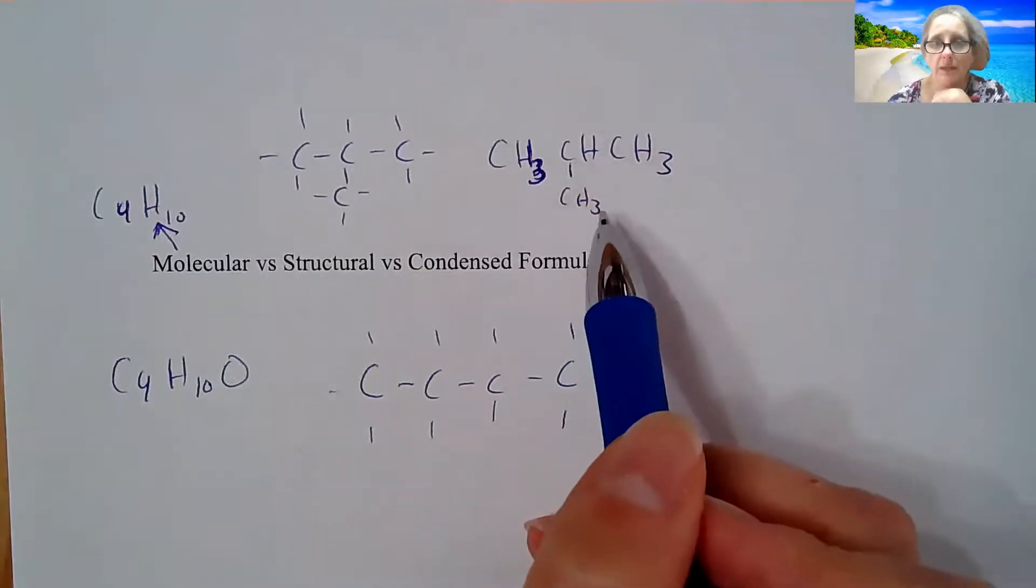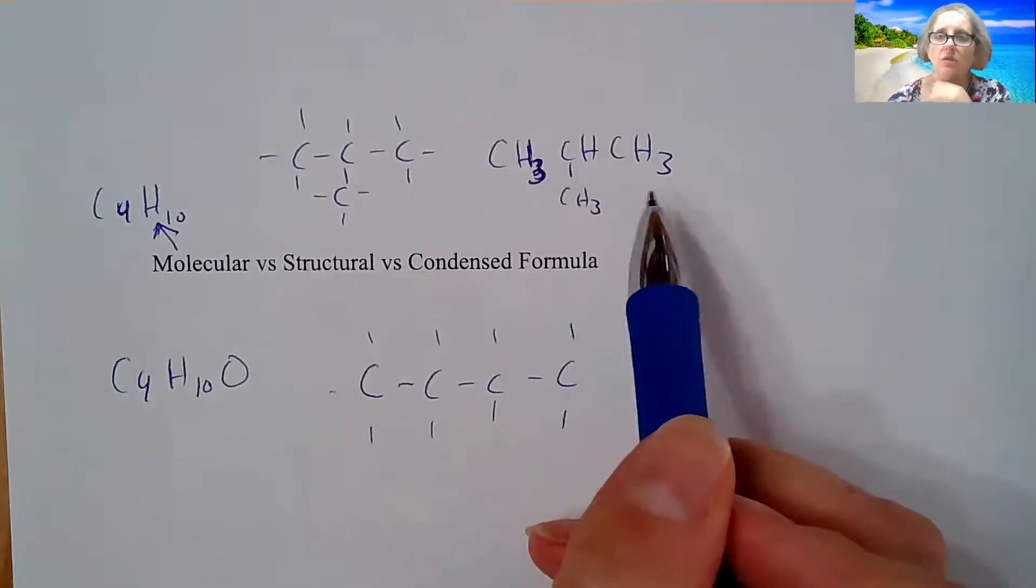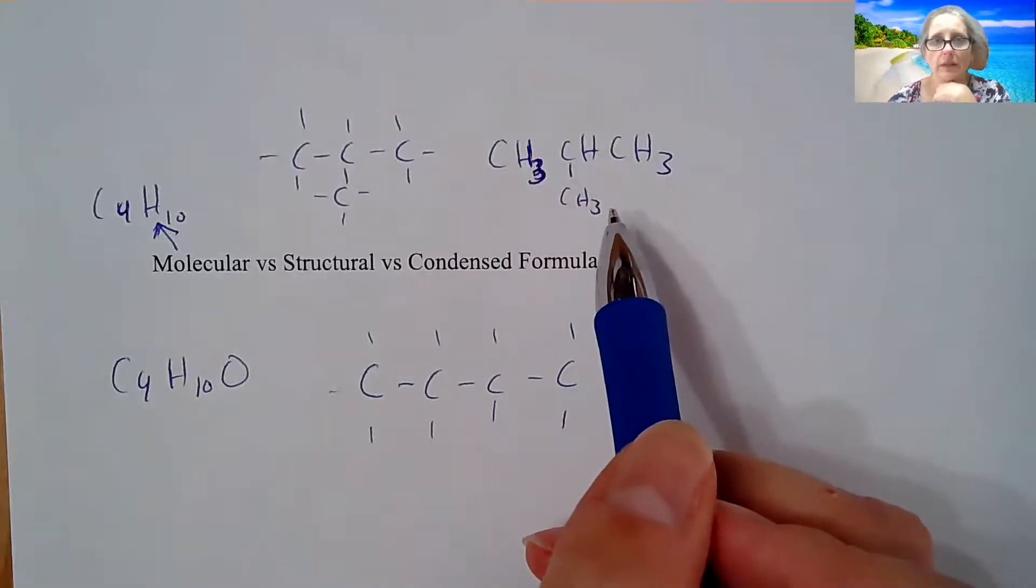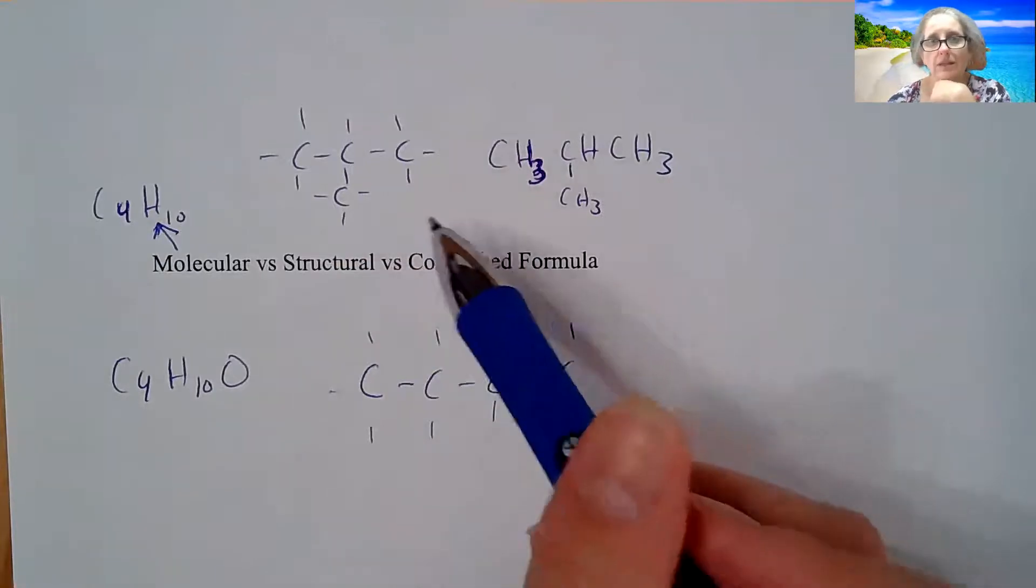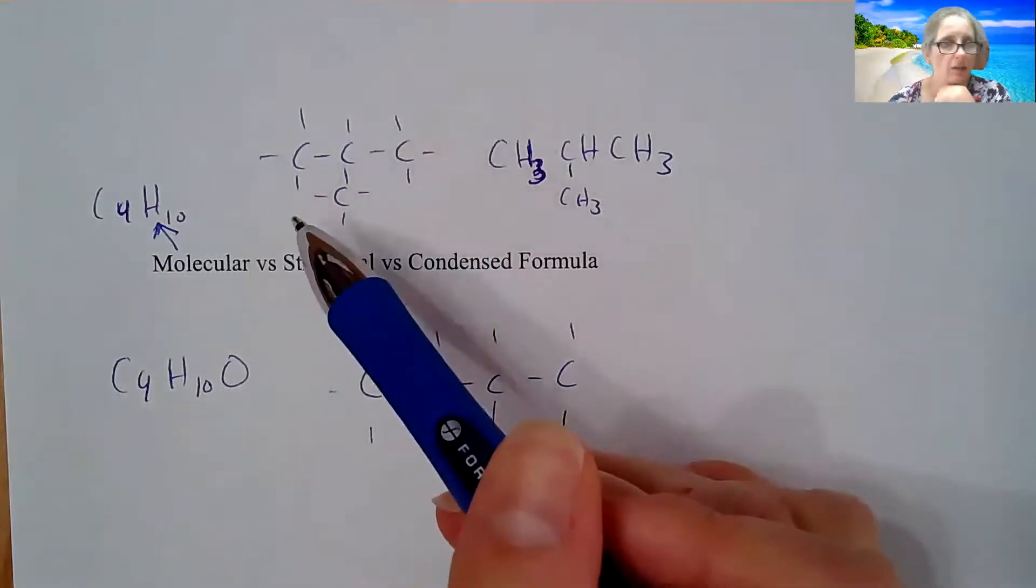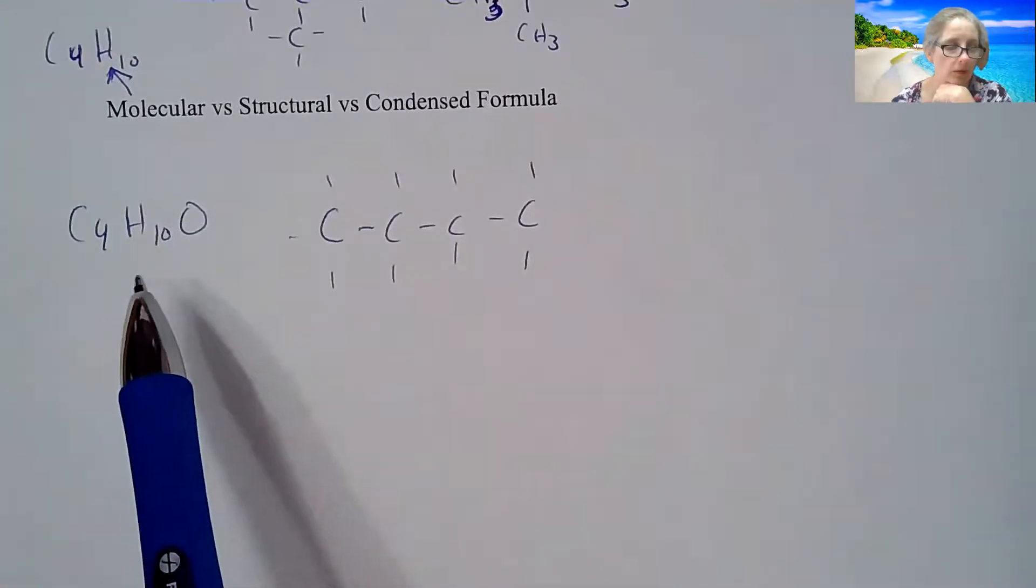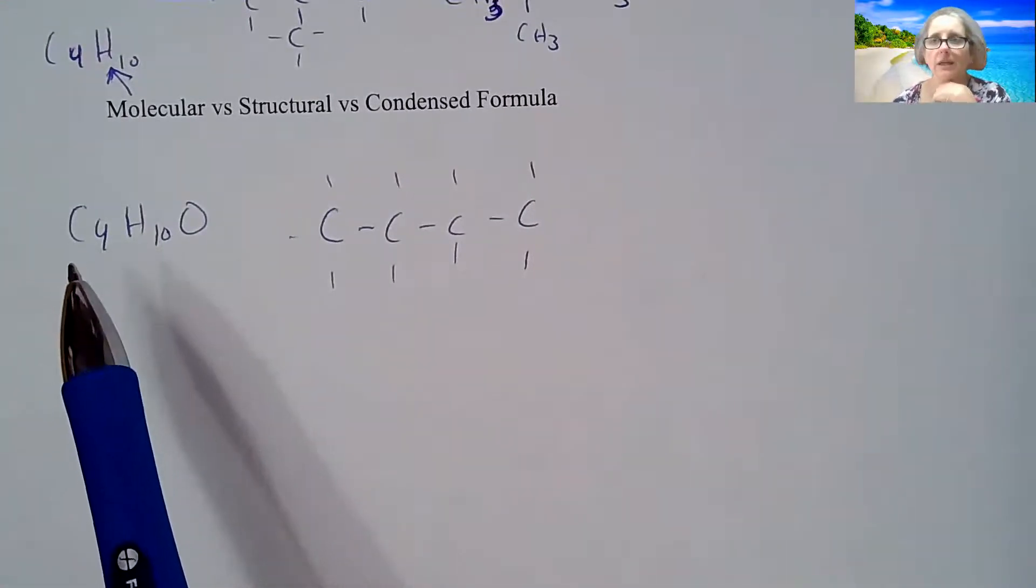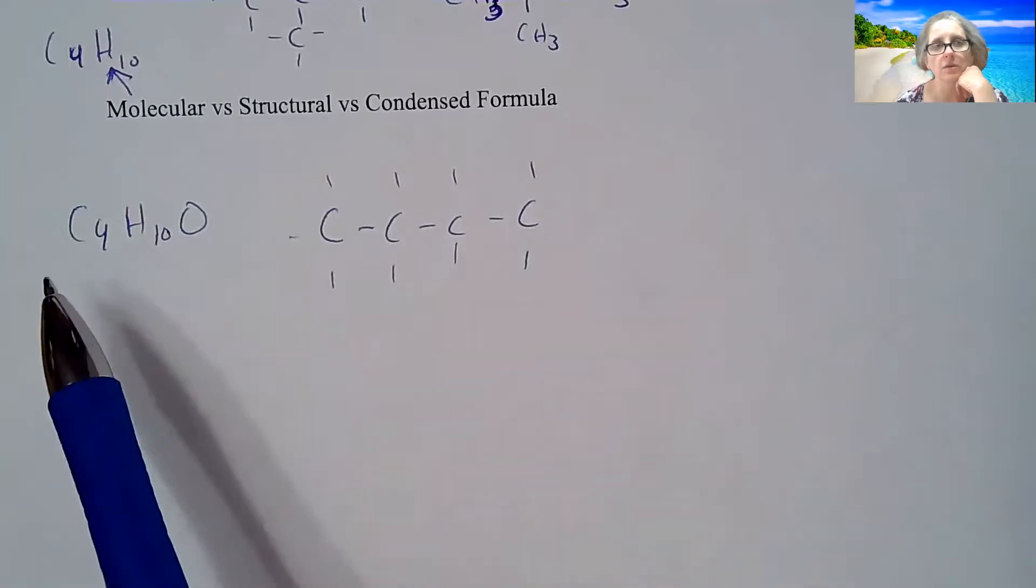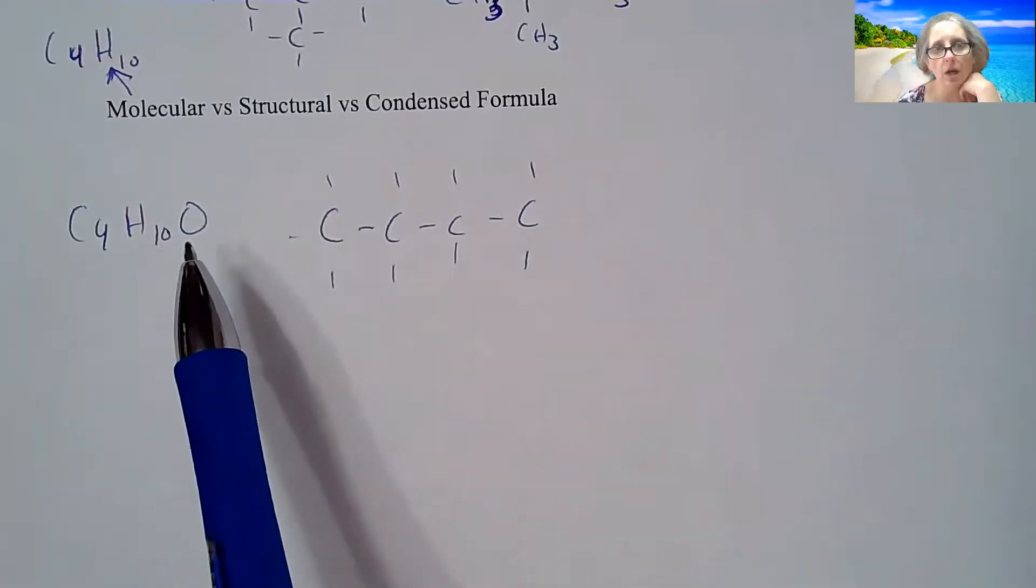I like this one. You will see it. I have it a couple times in my practice that I give you guys. It does give you some interesting information. Like I know there's a branch off that second carbon in the middle by how it's laid out, and you will sometimes see me write CH3 or CH2, CH3 to kind of show you that it is in that format. So structural and condensed does give you a lot more information. Molecular really doesn't.